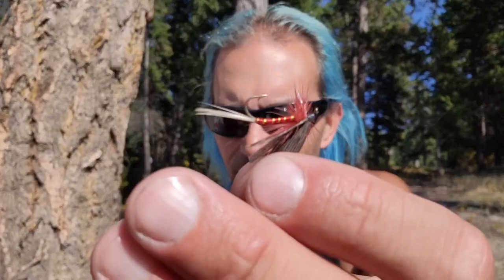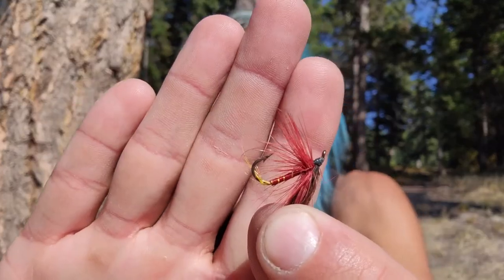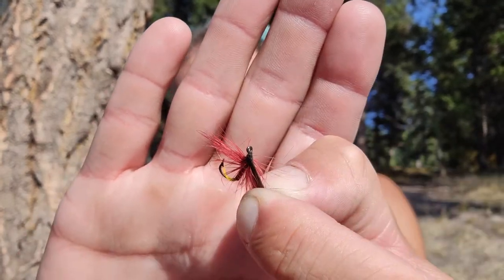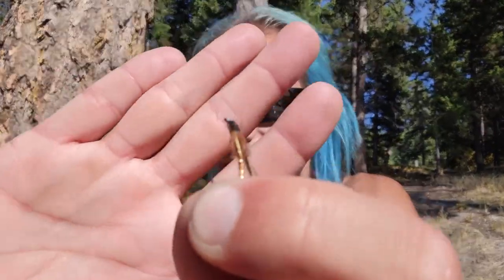I've got quite a few of them here. This is a red with a white tail and it looks like a gold wrap. I have not gotten any bites in this lake with this thing yet. This one's actually got a little yellow tail instead of white, so you can see that. This one was on the hook and I didn't get any bites, which is kind of surprising considering these usually do get some good bites in lakes like this at this time of the year, according to the old timers.